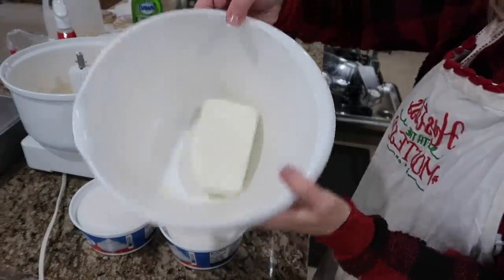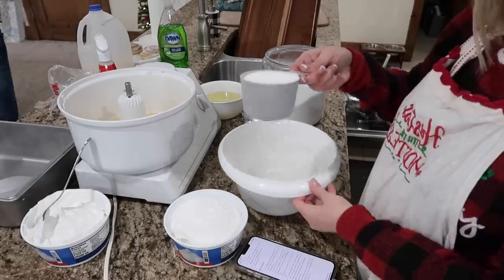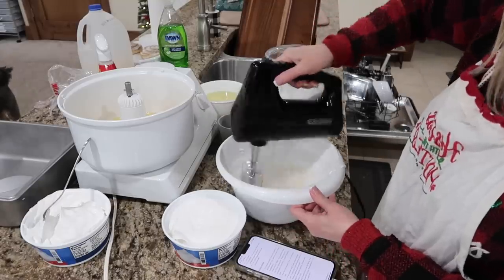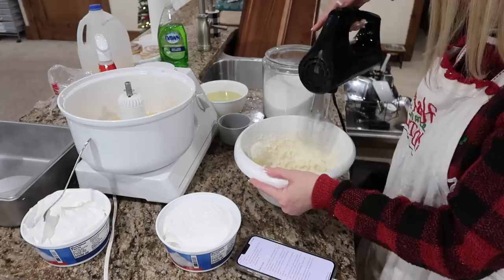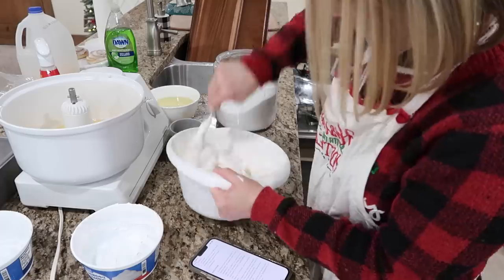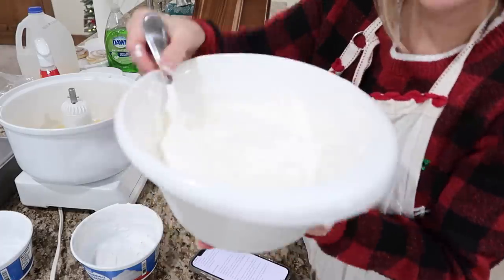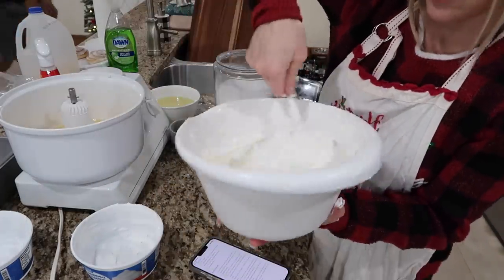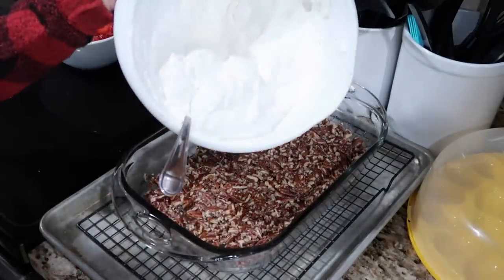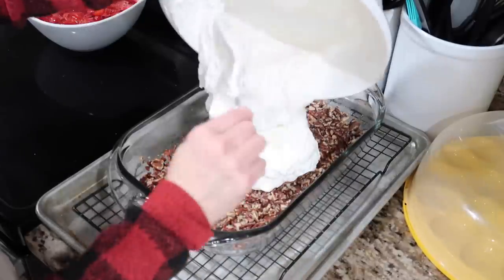All right. I need to fill up my sugar jar. I already have cream cheese in my bowl. I need a cup of sugar, and then we're going to beat that with the cream cheese. It will be a little lumpy, but it is as smooth as I can get it right now. So we'll get this on top. And then you pour it on. And now we're gonna pour it in.